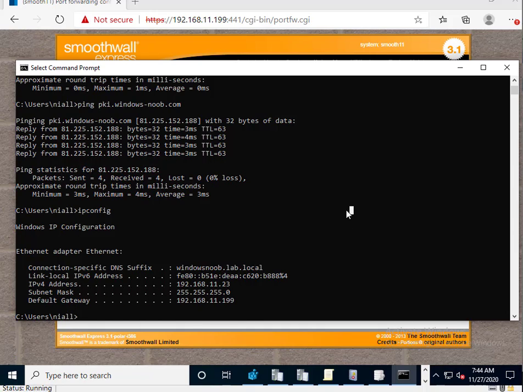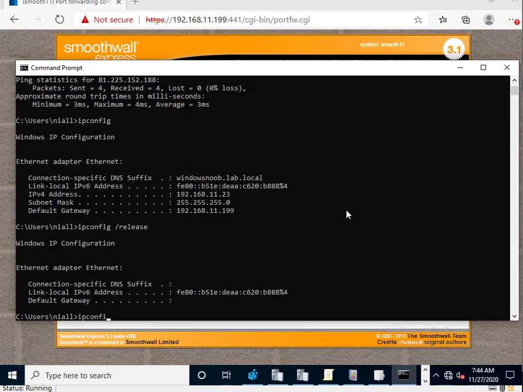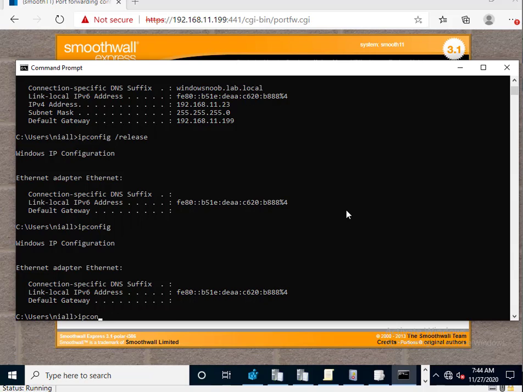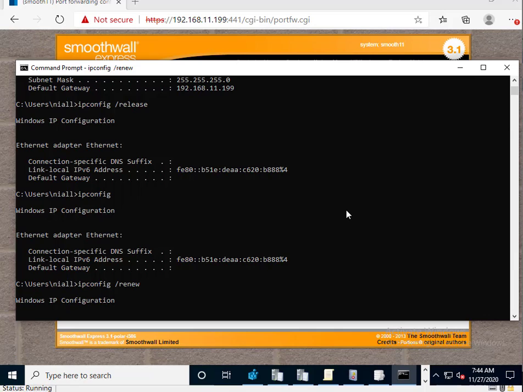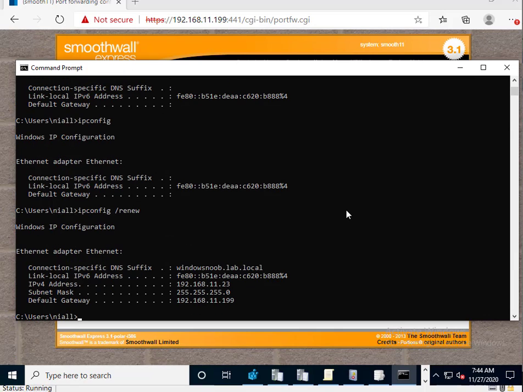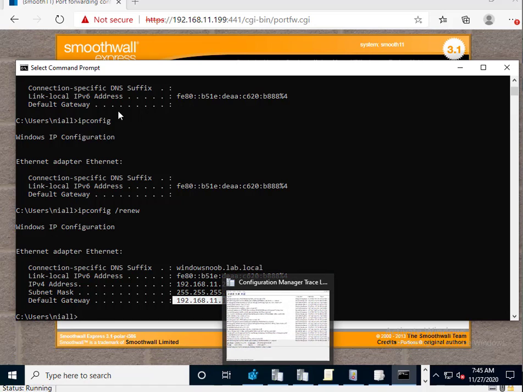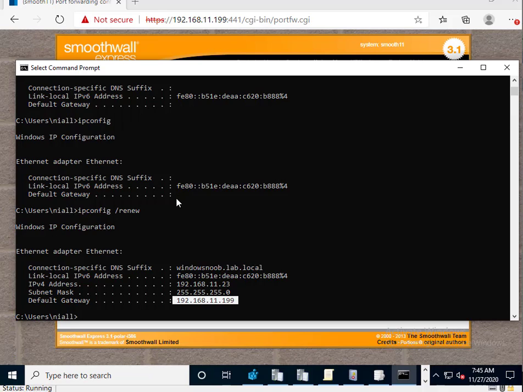So if I do ipconfig release, I now have no IP, as you can see here, but if I renew, I should get probably the same IP if DHCP is working, and it is. So I've got the same IP and I've got that default gateway, and that default gateway is as configured in the scope option that I just showed you, 003.